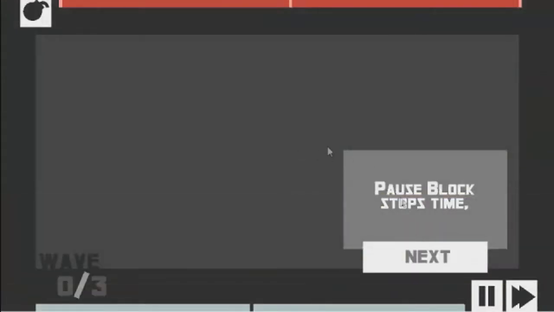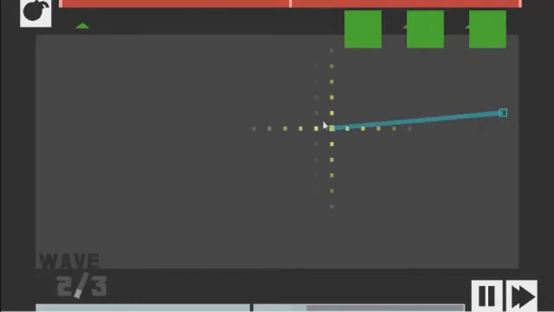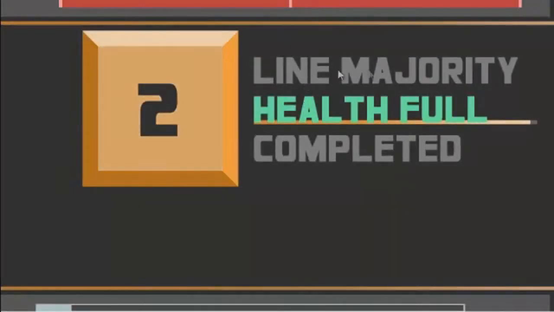So let's go. Pause block stops time. Fast block speeds up time. Bomb block destroys all lines. Oh, okay. So let's kill all these at the same time. One line. Yeah, check that. I bet I can. Oh wait, no, you can't make it that long. There we go. Line majority.